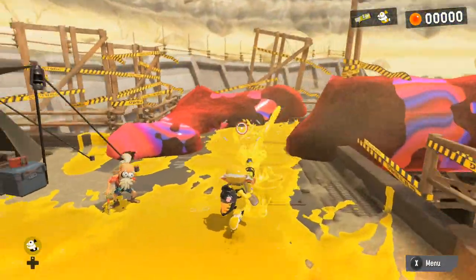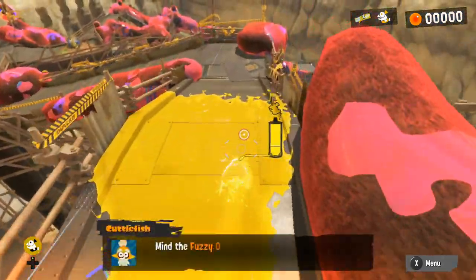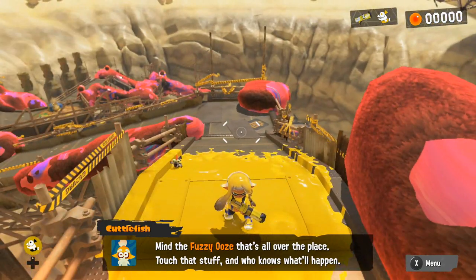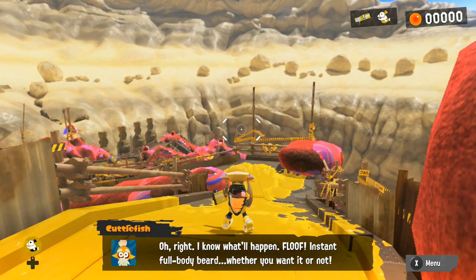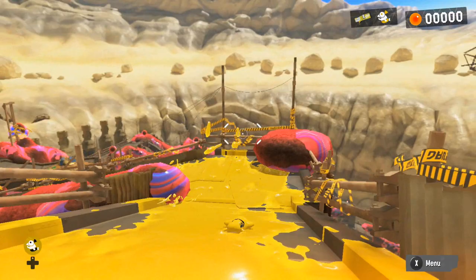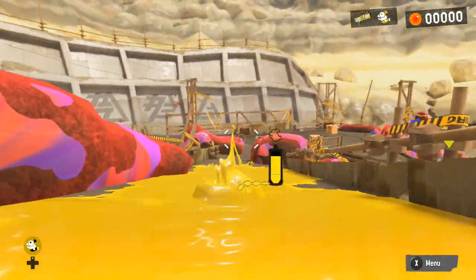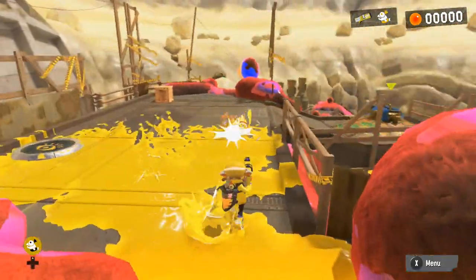I love that you can randomly just change... Agent 3, whoa. Mind the fuzzy ooze that's all over the place. Touch that stuff and who knows what'll happen. Alright, I know what'll happen. Floof! Instant full body beard, whether you want it or not. That doesn't sound too appealing. Man, I love that you can just change Agent 3 over and over and over again throughout all these games.